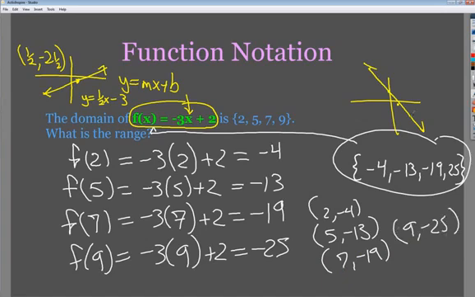And it seems to make sense that they would, because as the x values increase, the y values decrease because of the way that the graph is set up. But when they ask for the range and they give you a domain, just plug the values in for x, get your answer. Not a big deal.